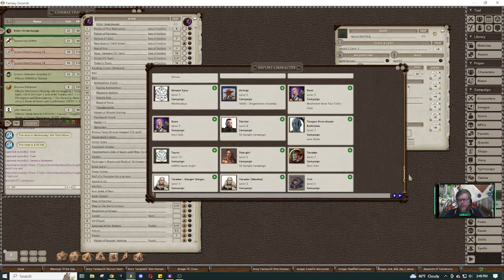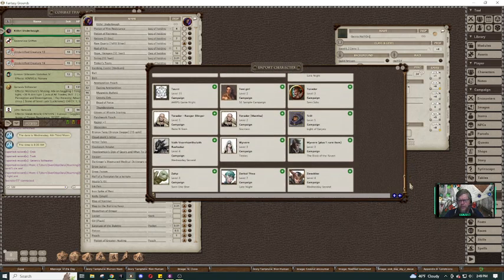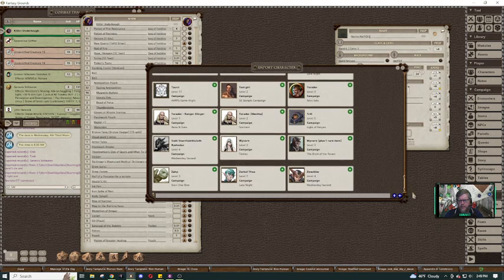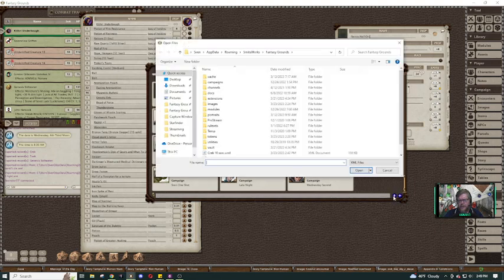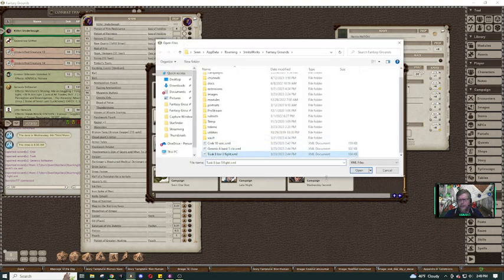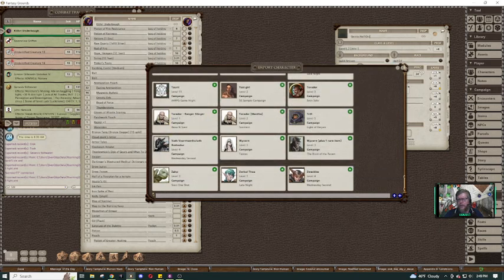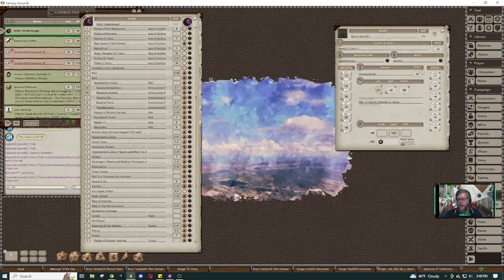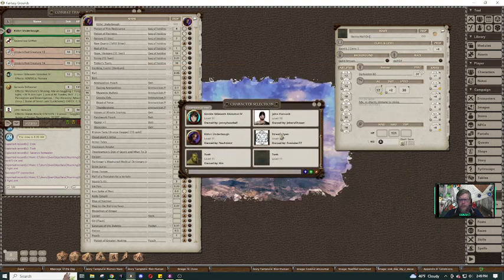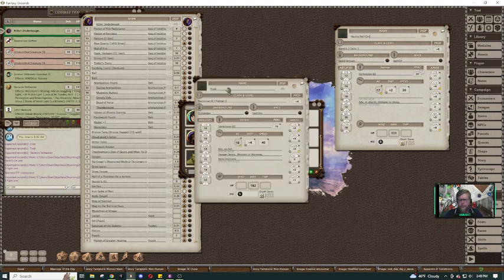So these are in sort of numerical order, alphabetical order, but not completely. All right, so now we import character file. We go to the one we wanted, Tusk, open, and then close. And now when we open up characters, it is here. Boom. Tusky, half elf. All right, and so then, there we go.